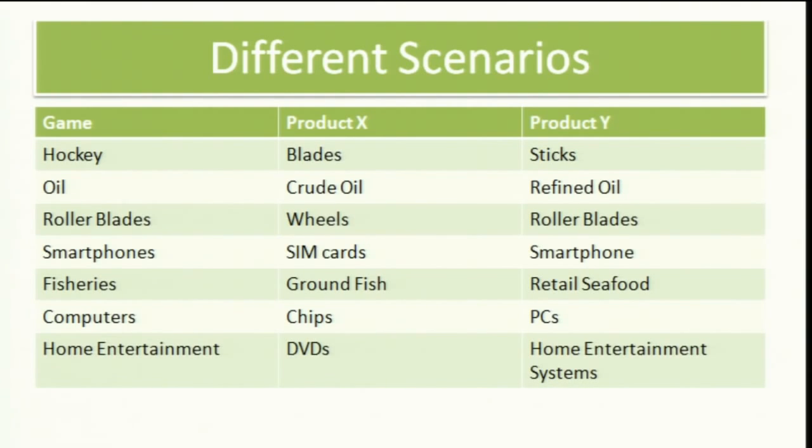And you can see that there's been a couple that have been developed specifically for Newfoundland, and that's the oil and gas industry, where product X is crude oil, and then product Y is the refined oil. And again, you would obviously need crude oil in order to make refined oil. The choice of game depends on really the type of year and the type of program in which it's being run. Usually the hockey industry is run just in Canada, single currency. Oil is international, and the smartphone industry is international as well.